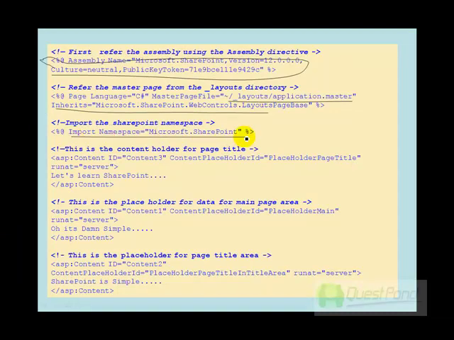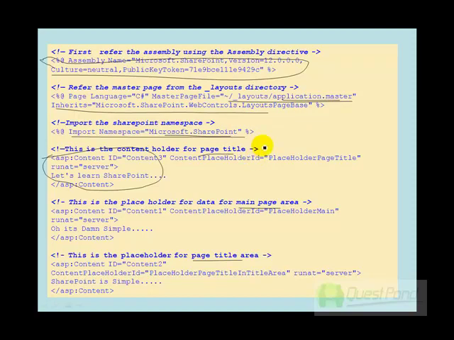Third, import the namespace of SharePoint, and then you can put in the page title, the page area, the title area on the appropriate placeholders defined in the master page.